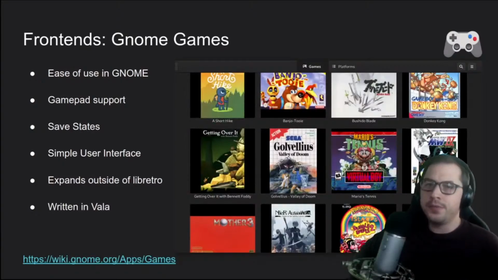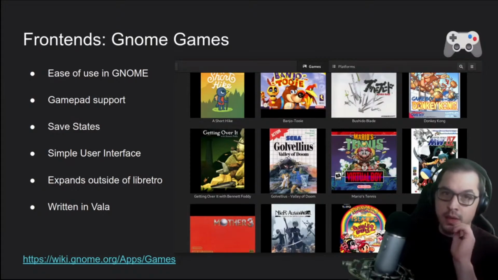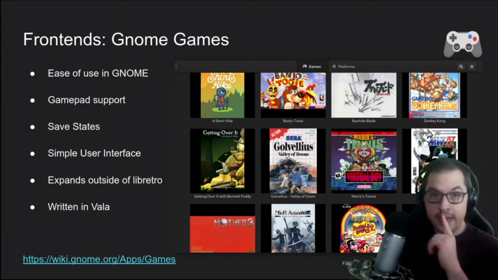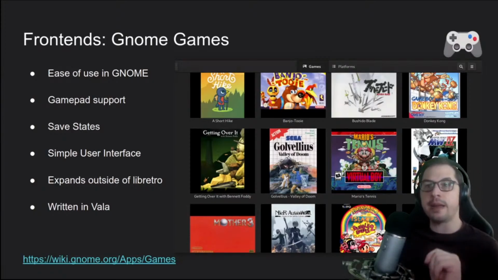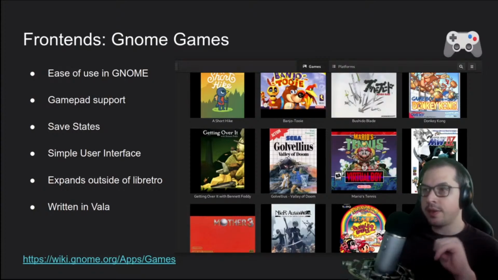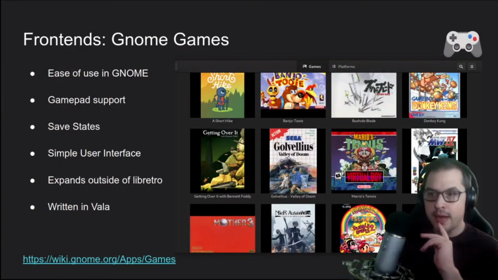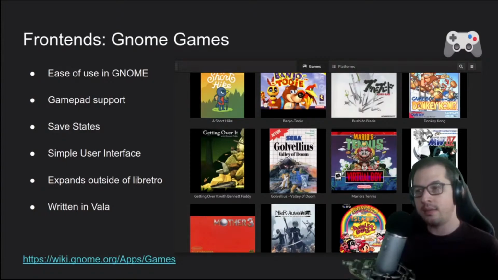And speaking of ease of use, GNOME Games is an interesting one. It's focused on the GNOME environment. Having it just focused on that desktop environment means that it can take really great advantage of the environment itself. It's very easy to use. The user interface is very stripped down. And it's still relatively early on in the GNOME Games development cycle too. So have a look if you have any ideas on what should be implemented as part of it. Get involved.